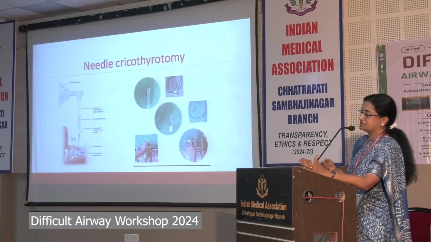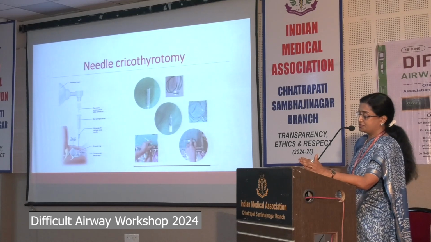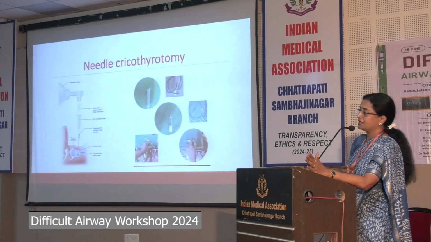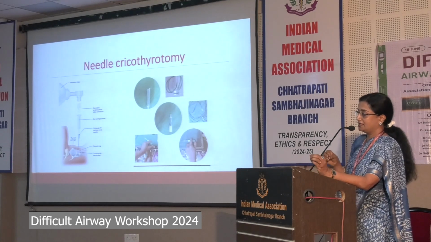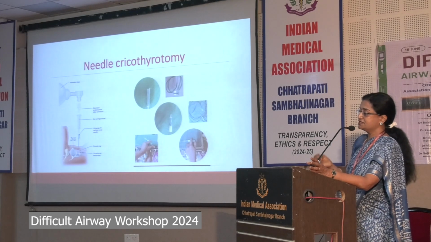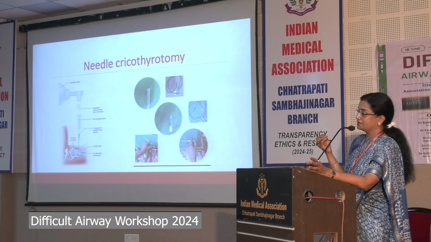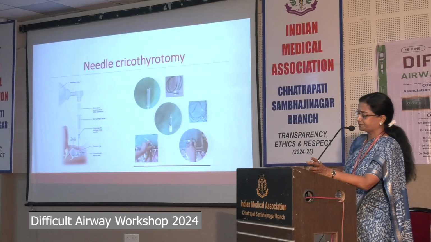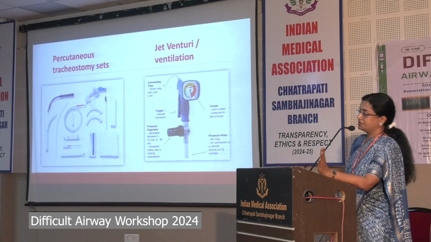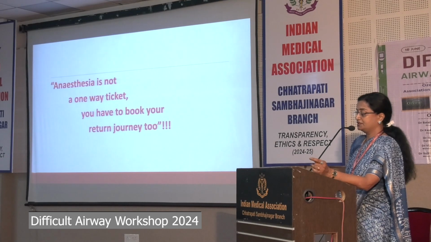The needle cricothyroidotomy, because it causes a lot of barotrauma and injuries in the posterior tracheal regions, is avoided and it is out of vogue, not a preferred technique. But if you do not have anything, this can be used for maintaining the oxygenation. A simple Jackson Rees circuit you can use with a needle and a 2 cc syringe, and you can use it as a venturi. Percutaneous tracheostomy sets are available which will be taken in the workstation, and jet venturi ventilation and Ventrain will be explained in the next lecture and on the table.